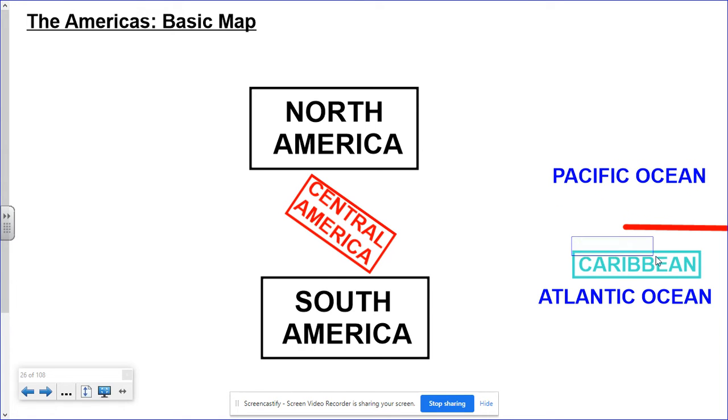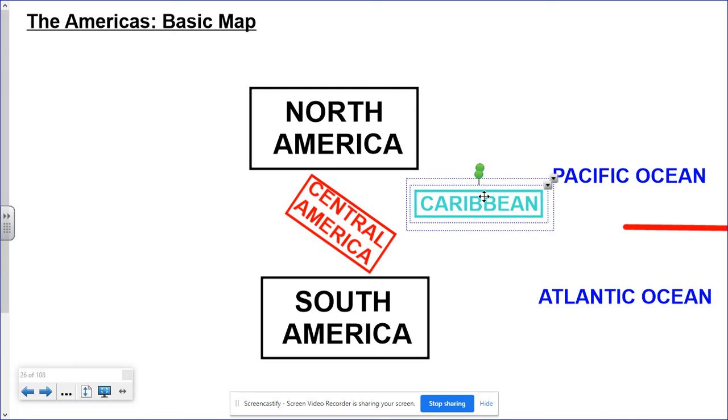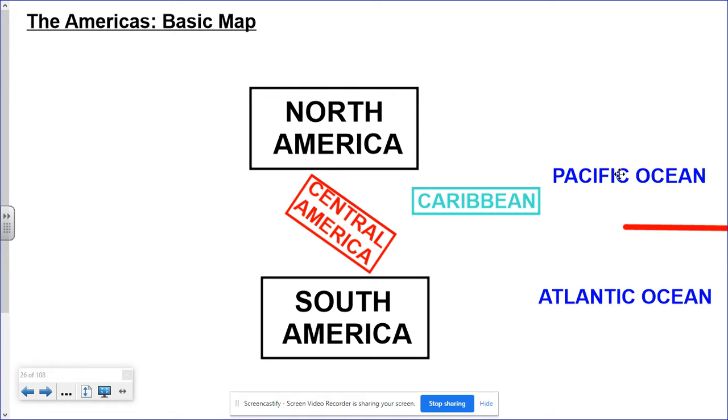The other one I'm going to add as far as land is the Caribbean islands. A lot of people don't think of the Caribbean islands as being part of North America. They just see them as their own thing. But they have played a vital role, especially with exploration. People like Columbus and other explorers actually landed in this area first before anybody even hit places like Florida over in the United States. The Caribbean, you can tell, floats out here on its own, but it does fill this middle gap between North and South America, including Central America.